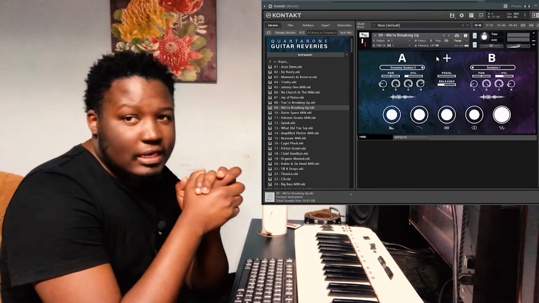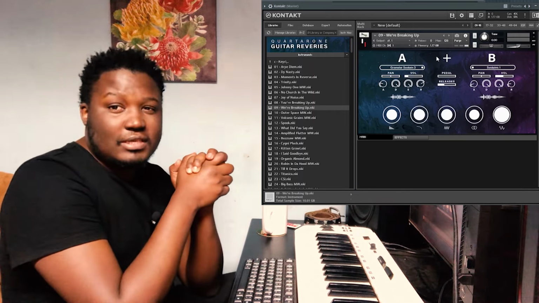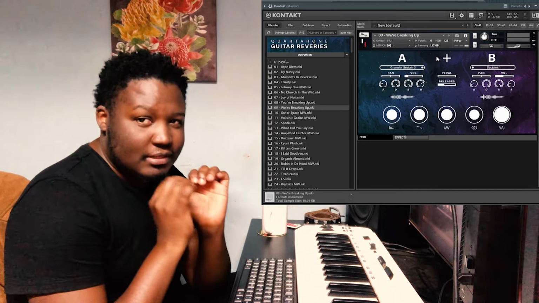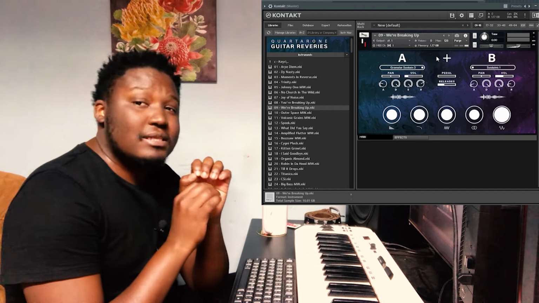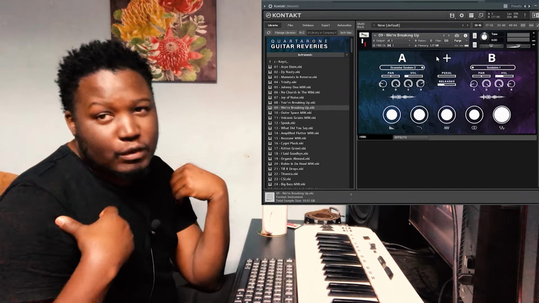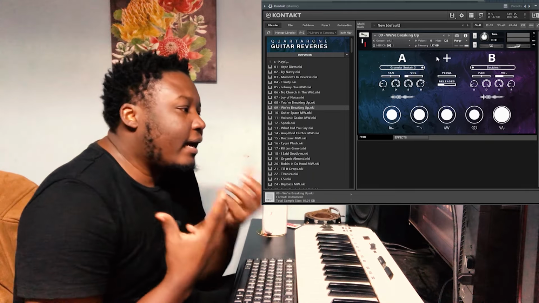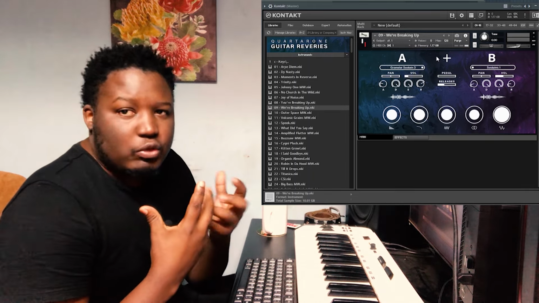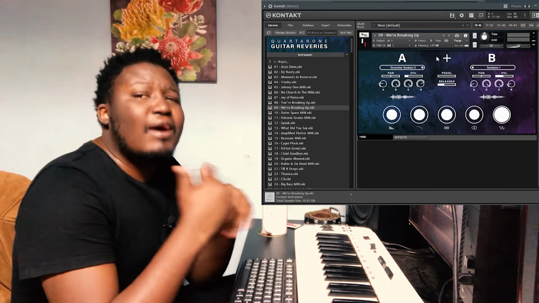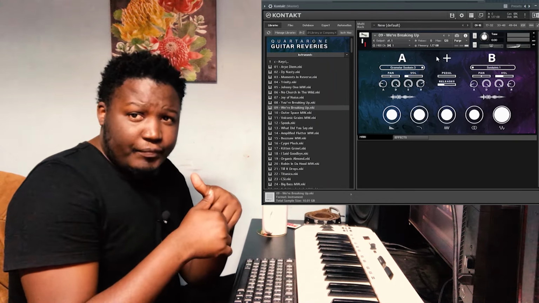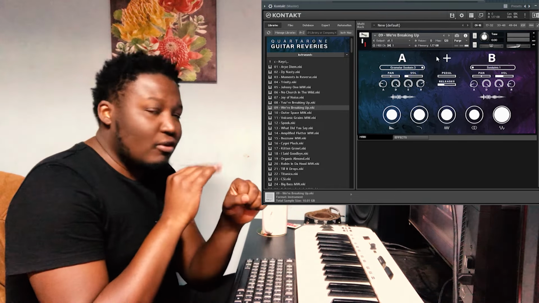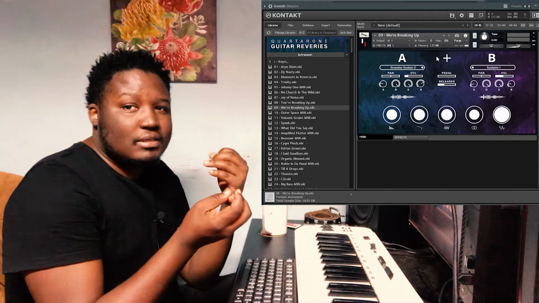When I have to rate it, I'll give it a solid 8 out of 10. My only problem being that it takes a little while to load the preset. I might sleep while it loads the preset. Maybe it's my PC, it's a bit slow. You never know. But I had plugins on my laptop that used to take a while to load, and now they're faster on my new PC. So I think the main thing they have to deal with is the loading time so that it can load faster.